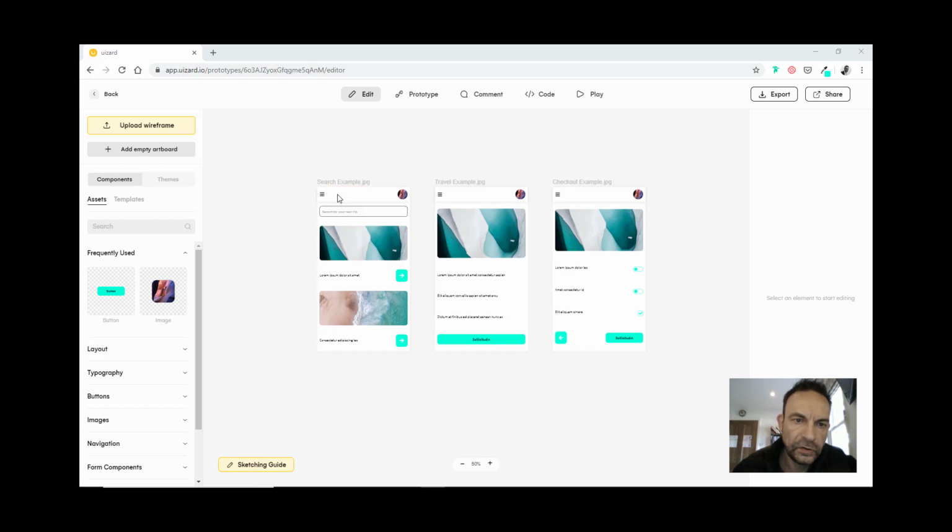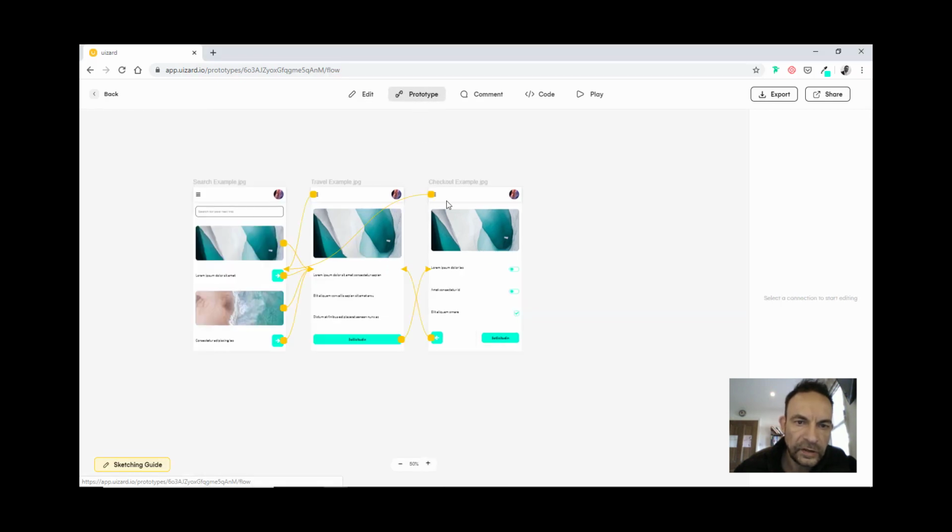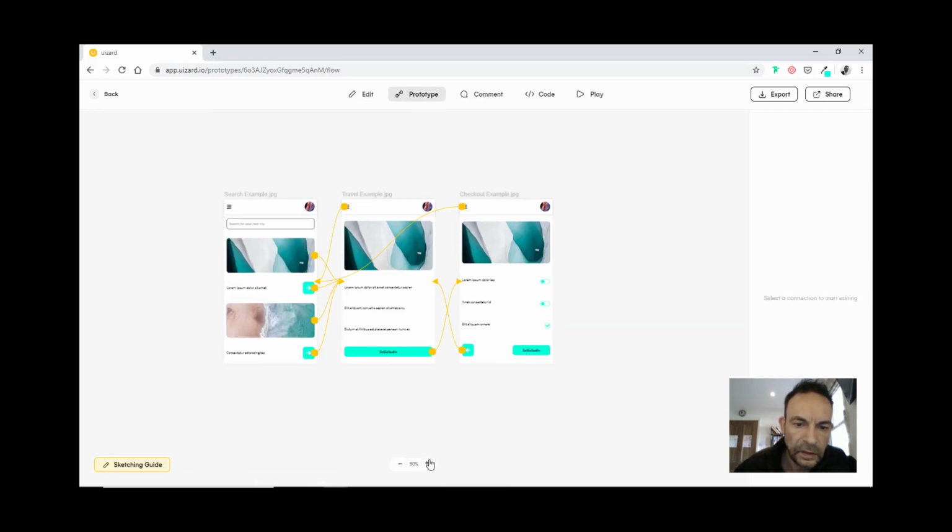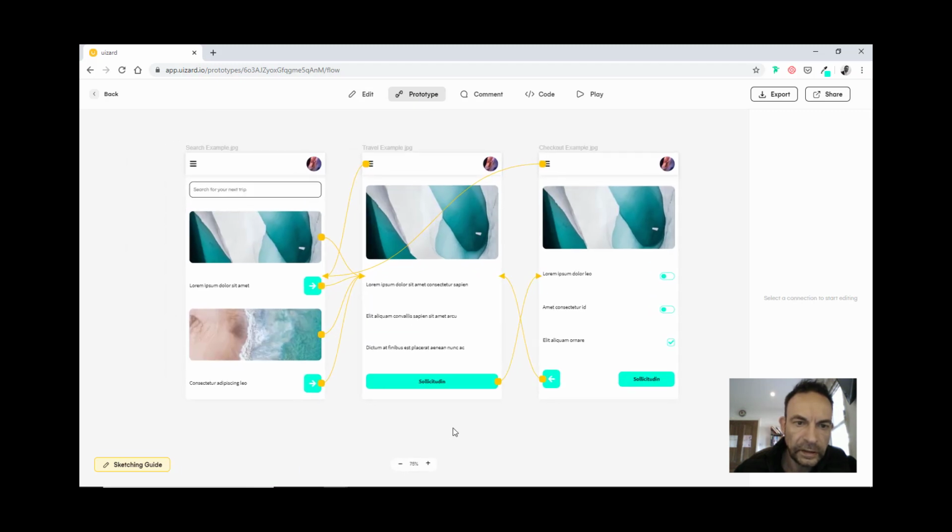So here you've got 3 wireframes that have been turned into designs. And the interesting thing here is that you can start now to link the various components together, so that if you press on a button, where does it take you within the prototype? So if we click on prototype, that's where you can make this happen. I'm just going to increase the zoom here a little bit.